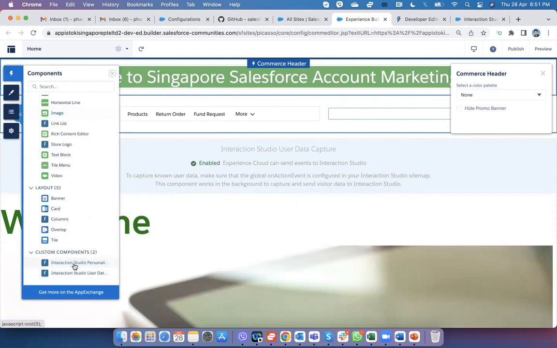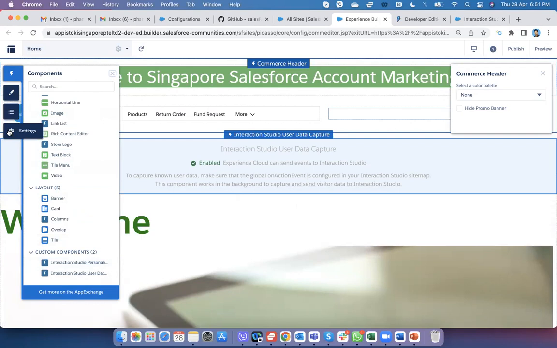This Lightning Web Component can enable the integration between Experience Cloud and send the events to Interaction Studio. Once you embed this JavaScript beacon code, these two Lightning components can talk to the beacon and then send the streaming or the events data back to Interaction Studio. This is called Interaction Studio user data capture.